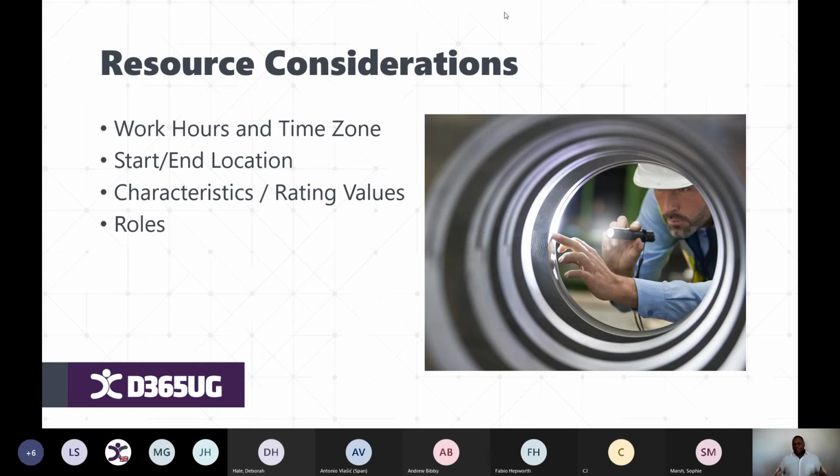Also, not every resource is the same. Consultant A may have a different set of skills than consultant B. We want to make sure we have that defined or configured in our system before we deploy, right? As well as roles. Some people may work on the outside where others may work on the inside. Some people may work with computer hardware or some may work with computer software. We get it, right? We have these characteristics and roles clearly defined before we deploy.